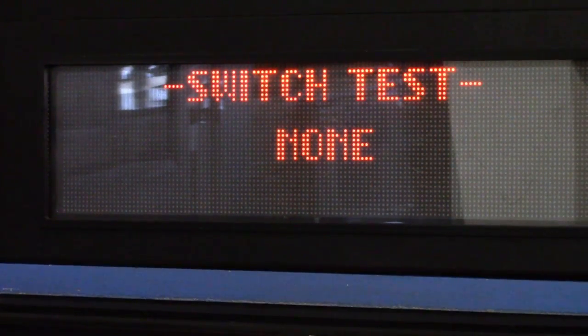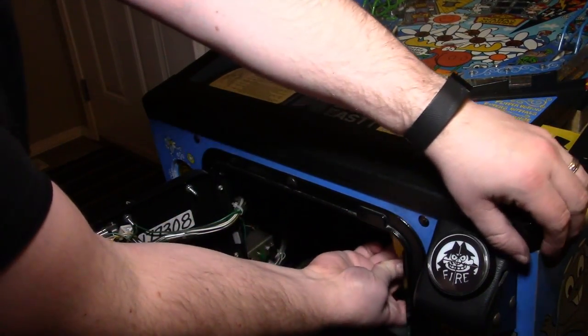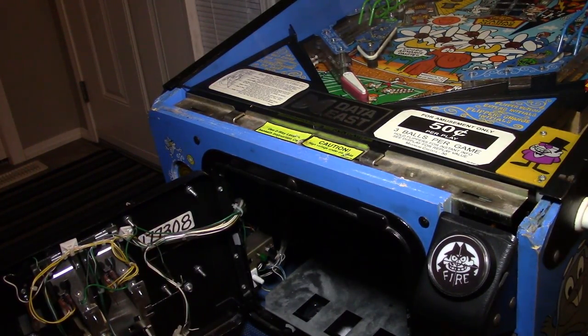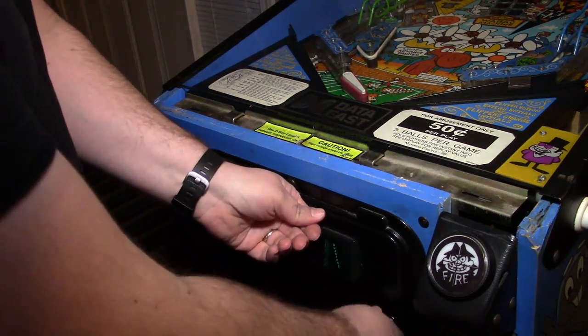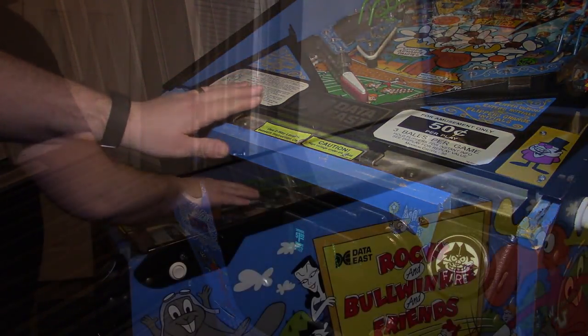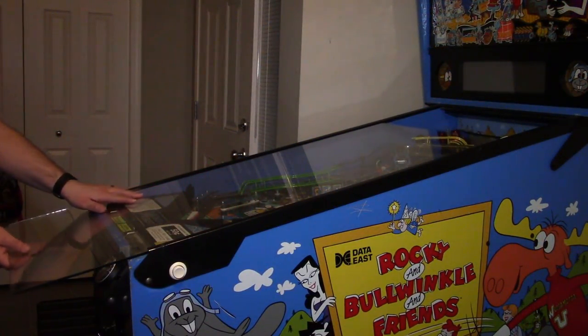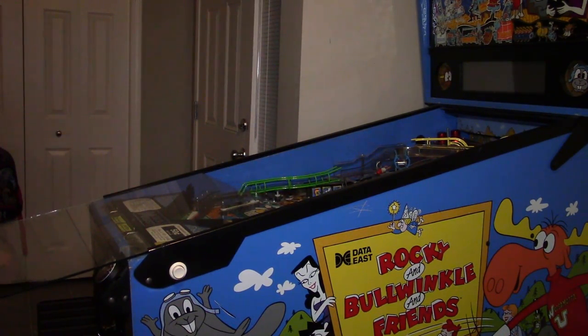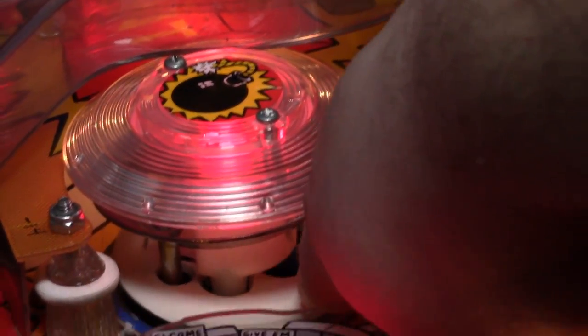Now before we can do the switch test, we probably have to pull the glass off, so we're going to do that really quick. We'll pull off the lock bar, set that down, get our coin door closed so we can pull off the glass. Just grab it gently, slide it off the machine, being careful not to scratch it up or leave it hanging off the edge before it's totally out, and we'll get that out of the way in a safe place so we don't break it. So now we're going to take a look at the switch test.